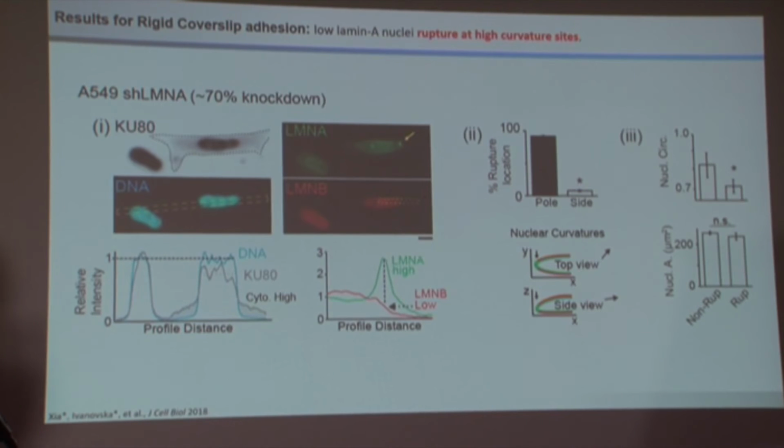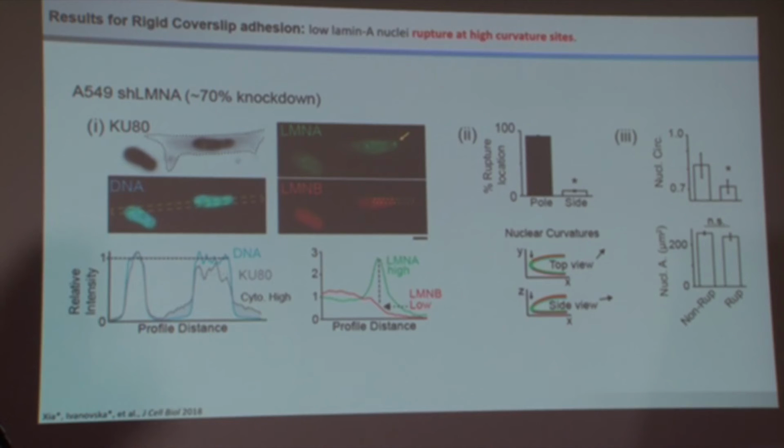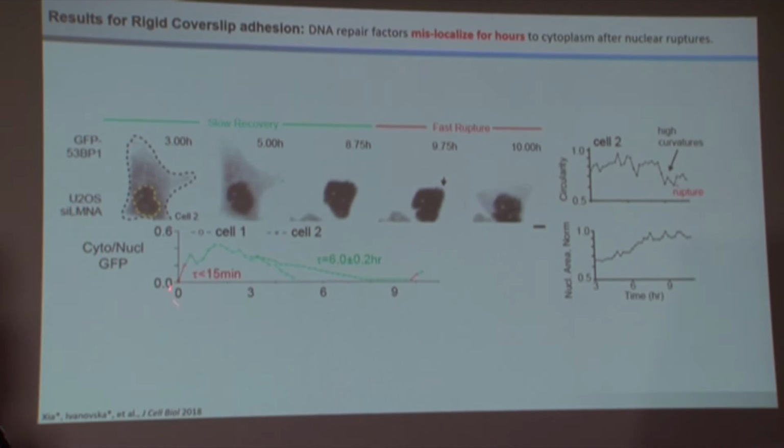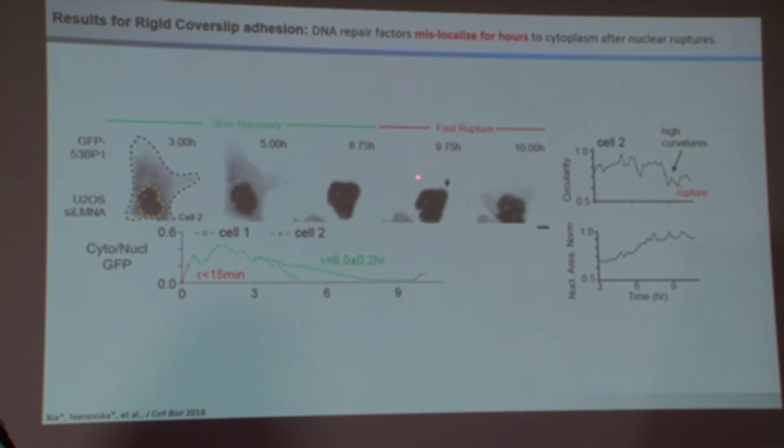So it looks like the lamin A is mobile enough and tries to go there to seal this hole. I'll go a little bit more quickly through these slides. So this is the kinetics. The only important message here is that the retention, the entry back into the nucleus of the repair factor, takes many hours, and losing it is a much faster process. It's less than 50 minutes.